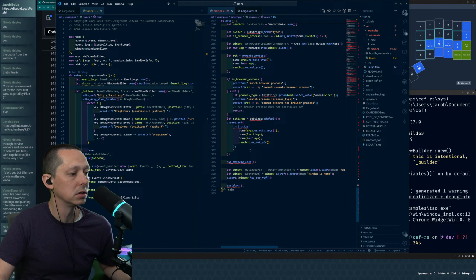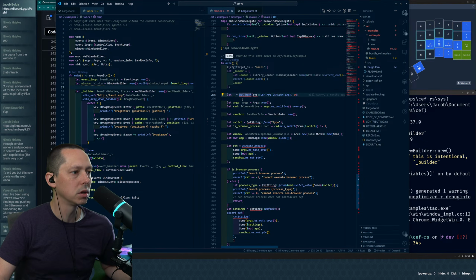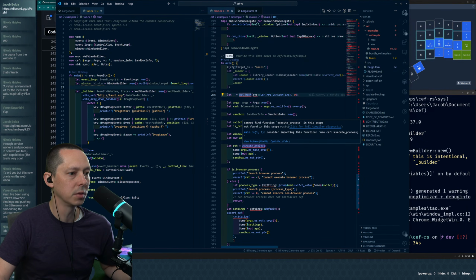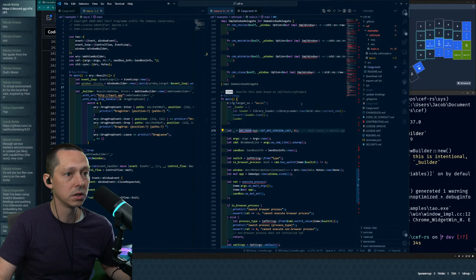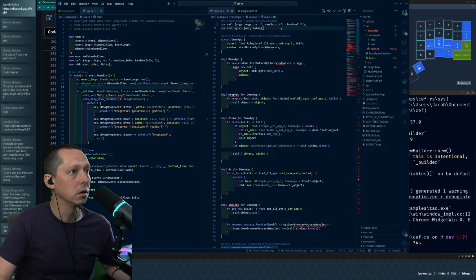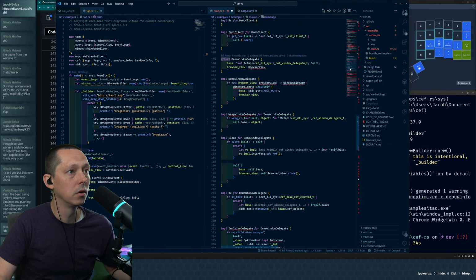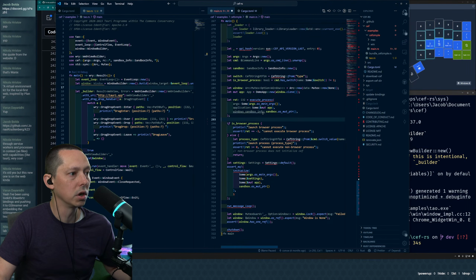So a lot of it is. We've got the initialize and shut down and run message loop. So there's some expectation that CEF is going to be the thing that's executing the process. But also we might just need to look at the options, and maybe we have a place where we can use a shared window handler or something.